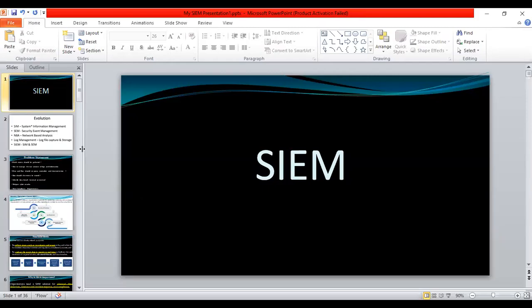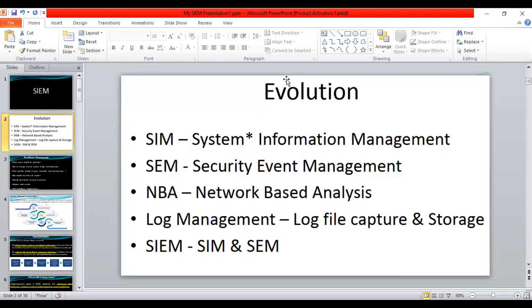So the first thing I would like to talk about is the evolution of SIEM. Before SIEM, there was a solution called security information management, a way of managing information systems in the organization. Then they moved on to security event management.